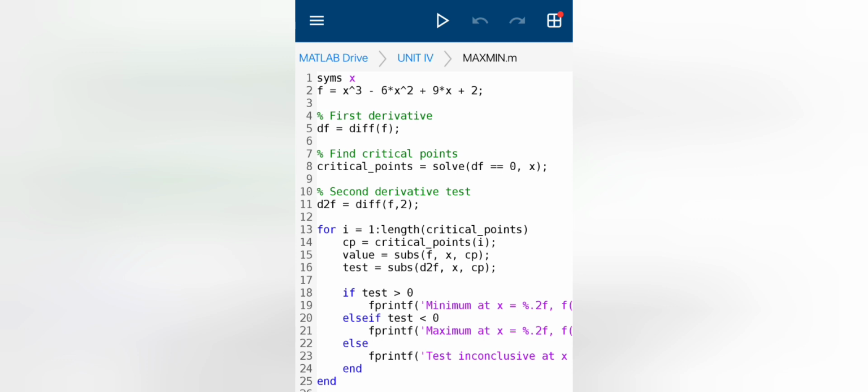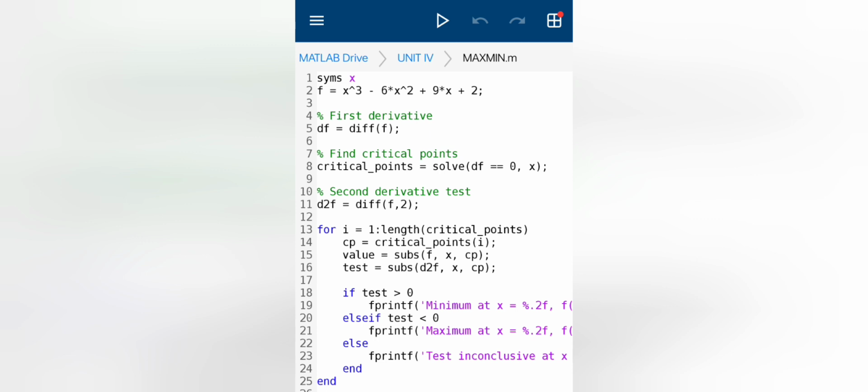If the test value is greater than 0, then it will print minimum at x equal to that critical point as well as the minimum value. If the test value is less than 0, then it will print maximum at x equal to that critical point as well as the maximum value.